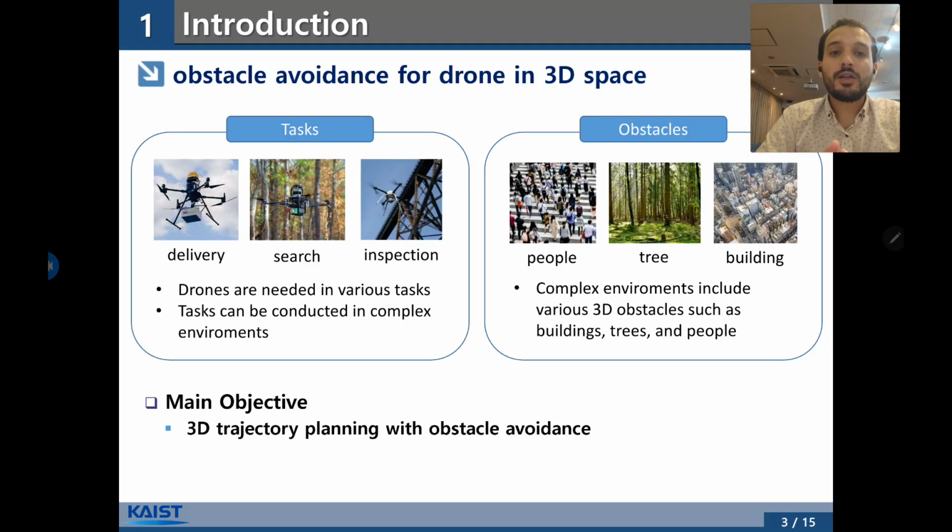First, I will explain why a drone needs obstacle avoidance tasks. Drones are used in various fields, such as delivery, exploration, and inspection. In such cases, drones may perform missions in complex environments that include obstacles, for example, buildings, trees, and people. Therefore, the ability to avoid obstacles in a 3D environment is essential. This is very essential to avoid accidents that can cause damage to the aircraft or harm to people.